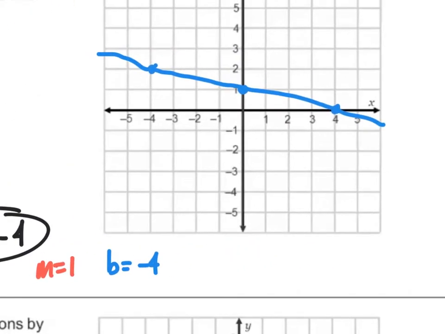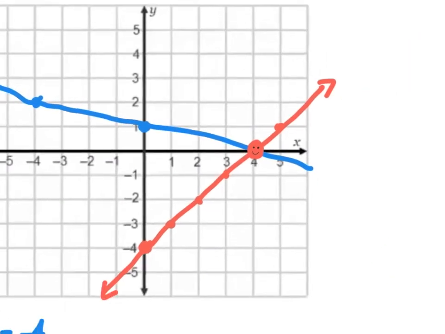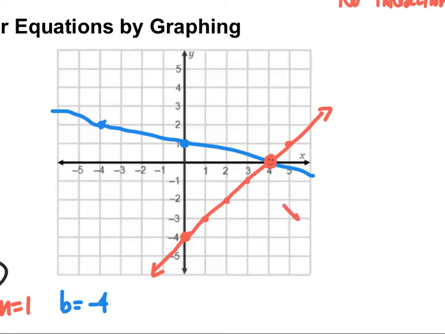So I come over to my y-intercept, and I'm going to use red for this. Negative 4 is my y-intercept, okay? Plot that point. And then I have a slope of 1, so I'm going to go up 1 over 1, up 1 over 1, keep plotting the points, and oh my gosh, that's where it intersects. Okay, that's pretty awesome. So this point right here is my happy place, okay? That's the point of intersection. And by happy place, I'm going to put a little smiley face here and show my happy place, okay? And so my happy place is the point we're trying to find. This point right here is the solution to our system, okay?